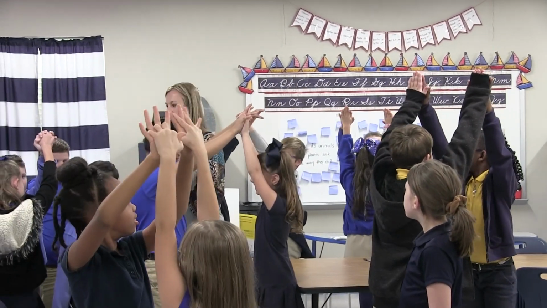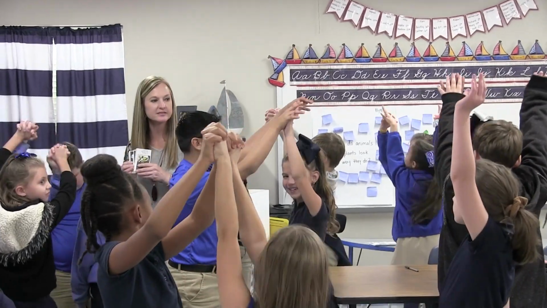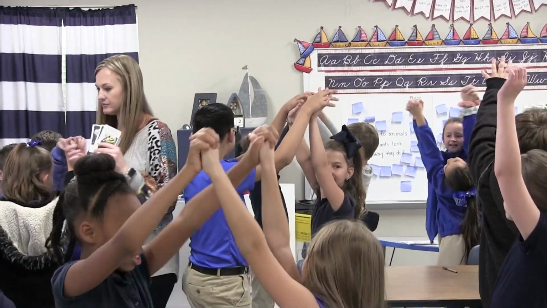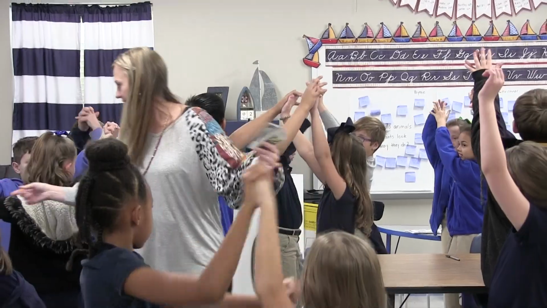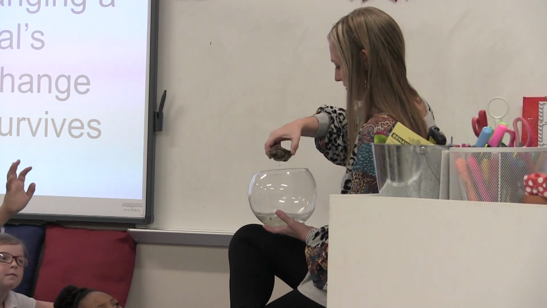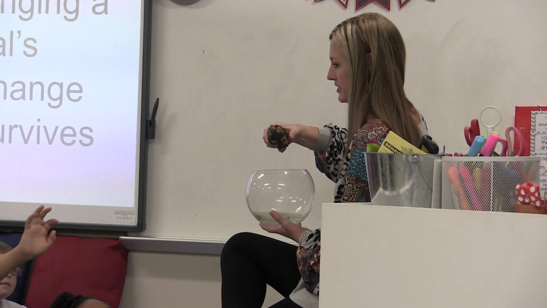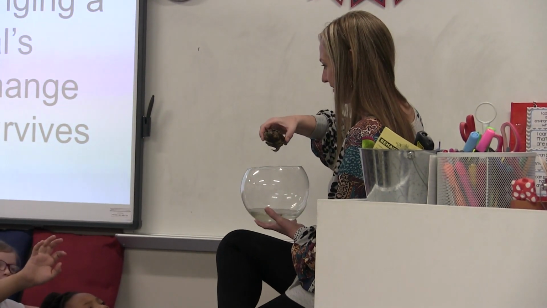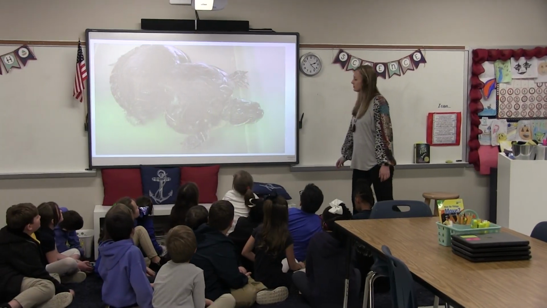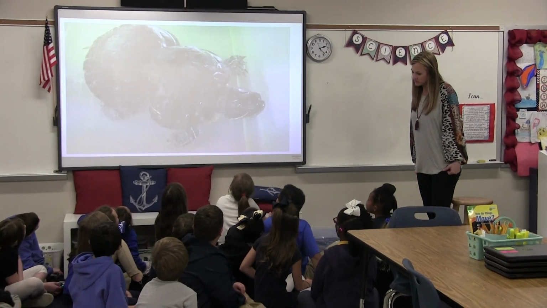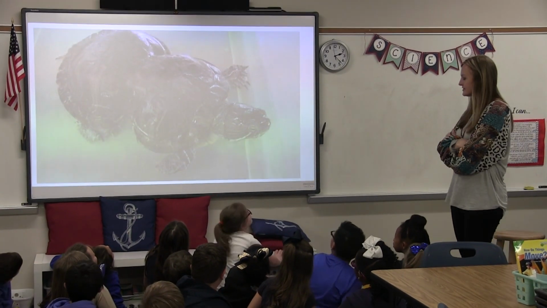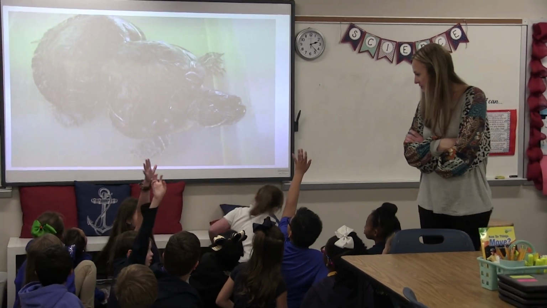I've designed this lesson so the students will be active and moving around. They won't just be seated at their desk the entire time. So in science, I'd love to bring in real things for the kids to see instead of just videos and pictures. So I was able to borrow a turtle from a friend of mine and let the students just observe it and look at its traits. Then the students will look at a picture of a turtle that's had its shell damaged by pollution, and they will have to try to figure out what's happened to it.